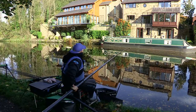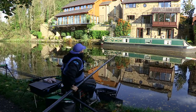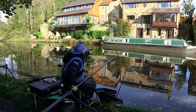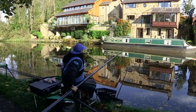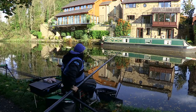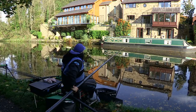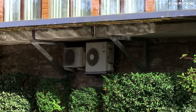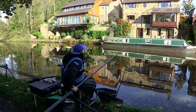Today, because I'm pleasure fishing, I'm targeting two caster pegs. I've got one in line with the boat on the far bank, just to the left of the hatch in the middle of the boat, and that's at 13 metres. And I've got another peg at 15 metres, aiming well left, in line with the aircon blower on the outside of this penthouse luxury building across from me. That means there's about 10 meters of distance between the two pegs.